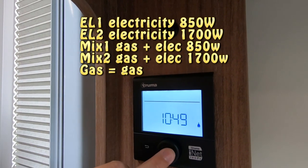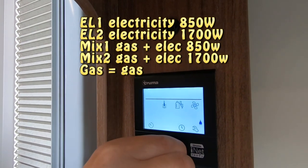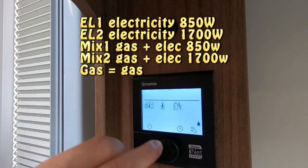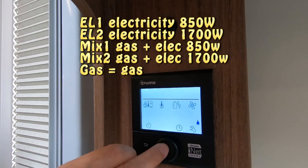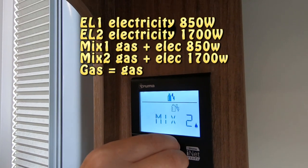So it's gone back to the time. Press it again, and then go back to the energy selection. Right, so press it again. That's electricity one again.